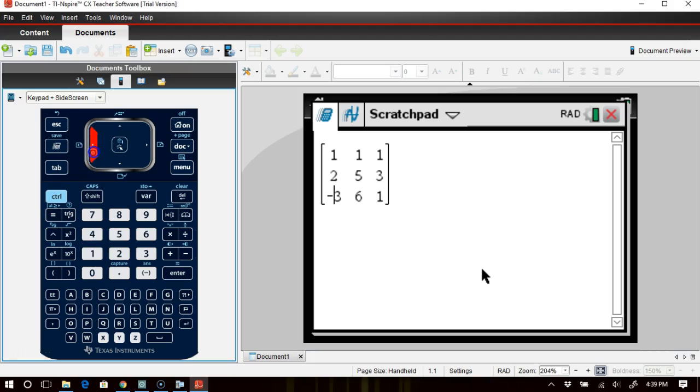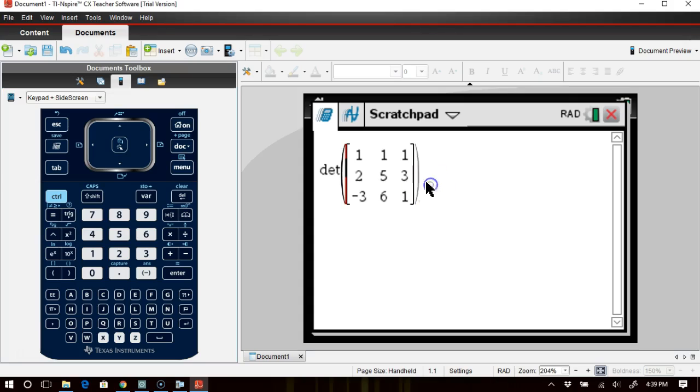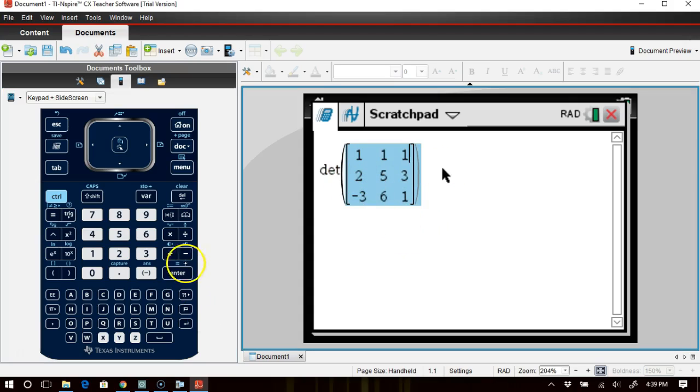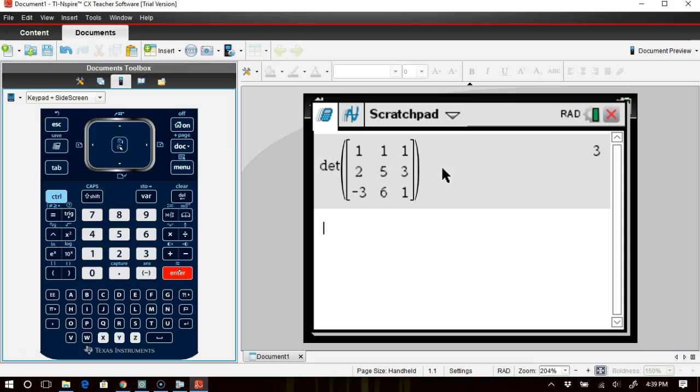Now I'm going to go all the way to the front. And you have the ability to actually type in the letters D, E, T. So notice when I'm typing in the D, it's italic, E, but as soon as I hit T for DET determinant, it stops being italicized. And I hit the parentheses, and that says I want to find the determinant of that matrix. And you hit enter, and there you go, there's the determinant of the matrix. So your calculator also has the ability to do determinants. You just type in DET.